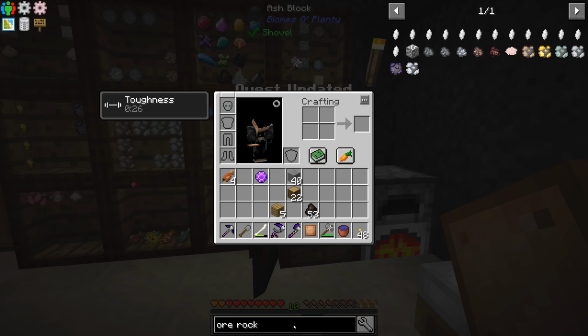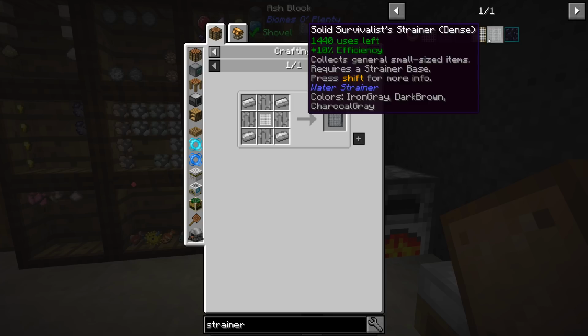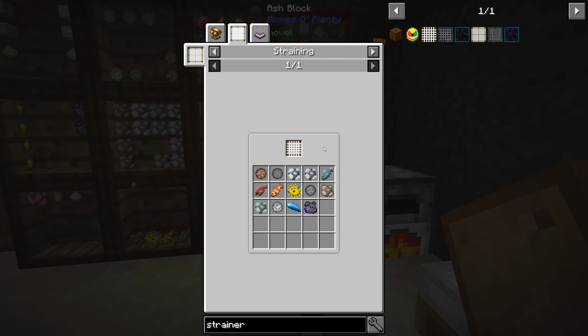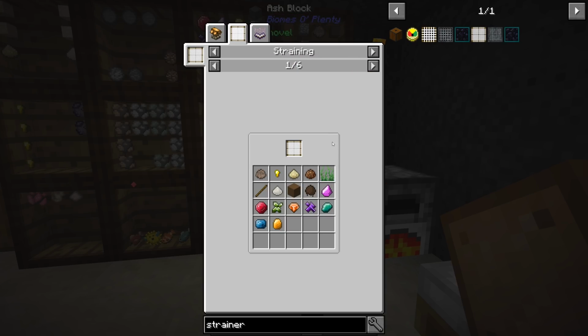I might have to get our strainers going again. Which one was giving us the ores? Was it the regular strainer or was it... Oh, you know what? We might have the ability to do this. No, not yet. We need iron. So let's go back to the strainer. So this is the one that gives us... Okay, yeah, we've been doing a lot of the dense ones, but the dense ones don't give us the ores. It gives us these things.